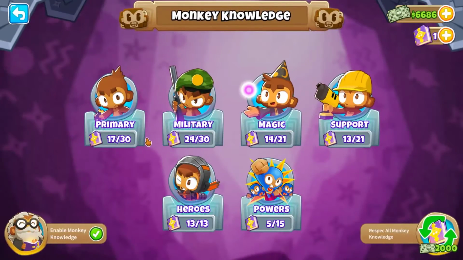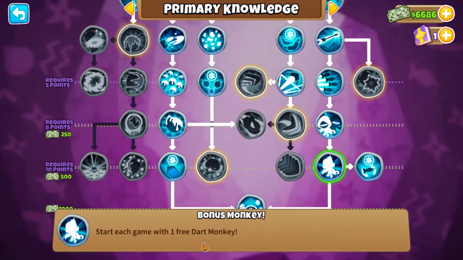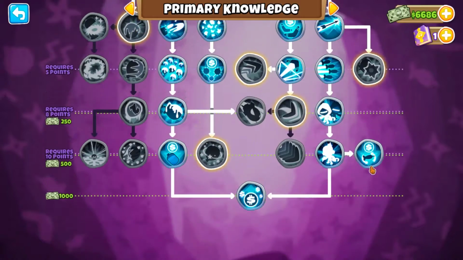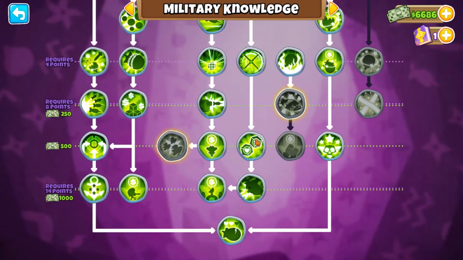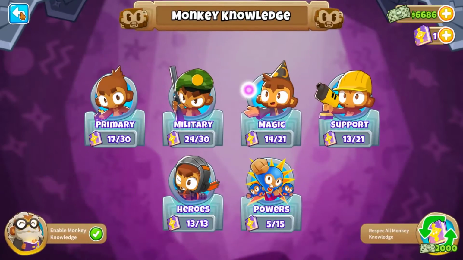You will want some Monkey Knowledge, especially with half cash. Having the extra free Dart Monkey is going to be very important. The extra 200 starting cash on the half cash part is very important as well. I'm not sure if there's too much else you need. As you can see, I got a lot of Monkey Knowledge here. Some of this stuff is making militaries cost cheaper.